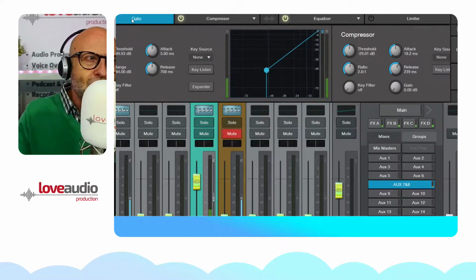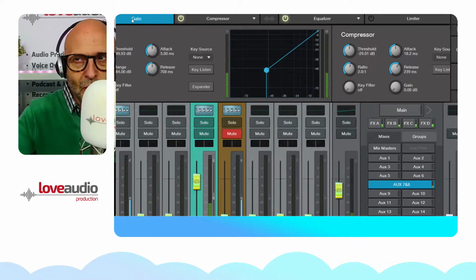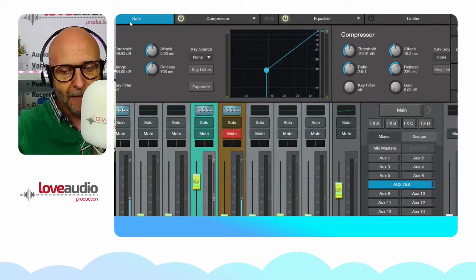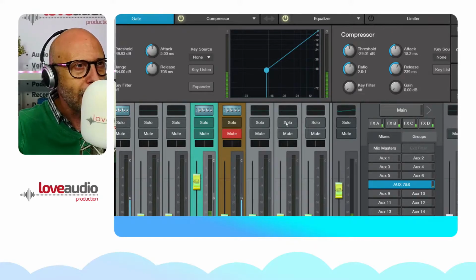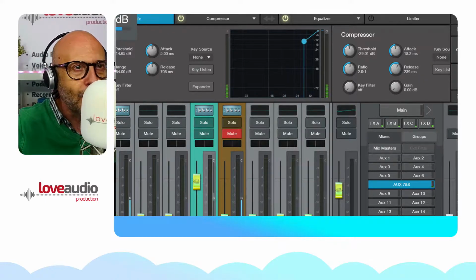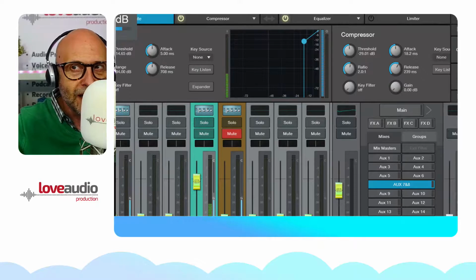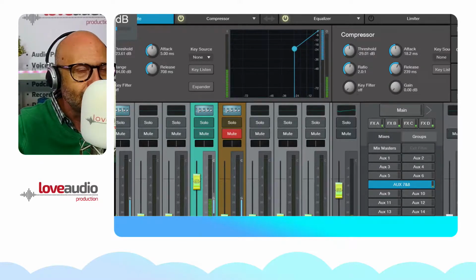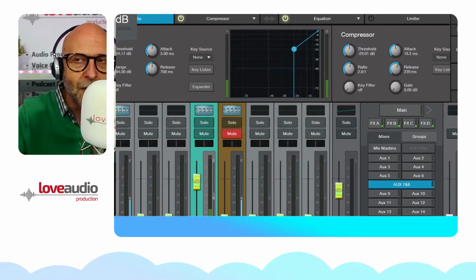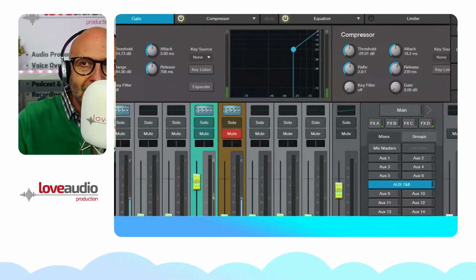So you try and set your gate to not be too aggressive, because I'll show you what happens when you do make the gate too aggressive. What happens is that when you turn the threshold, and the threshold is one of the main things that we're going to be changing here, when you move it up to there, it's cutting off the beginning and end of my voice. As I change that, you can see that.